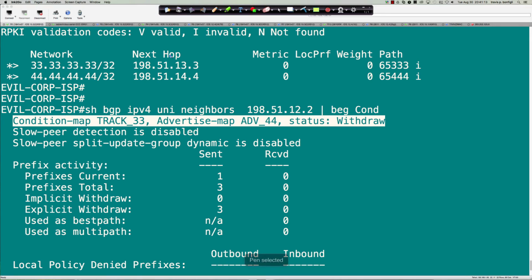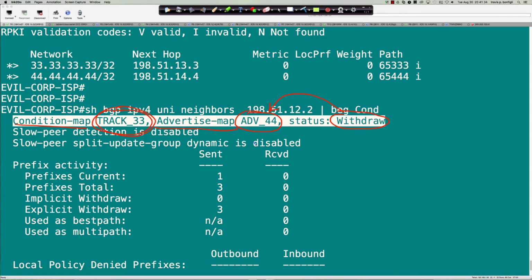And let's see what the condition map now shows. So we've got our condition map here. We're tracking the 33. There's the advertise map statement. There's our route map advertise 44, our route map track 33. And what is the status? The status is withdraw. So we are withdrawing the 44.